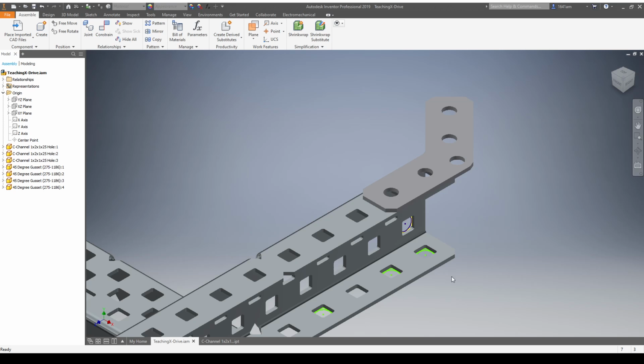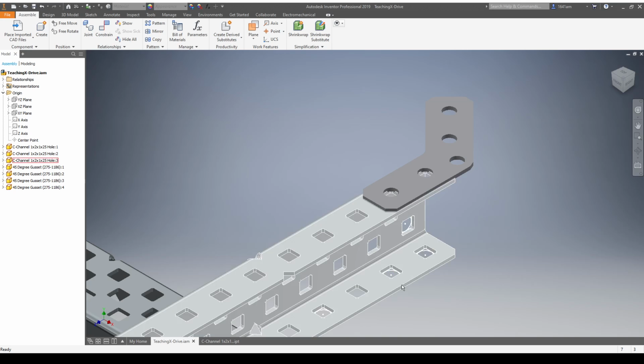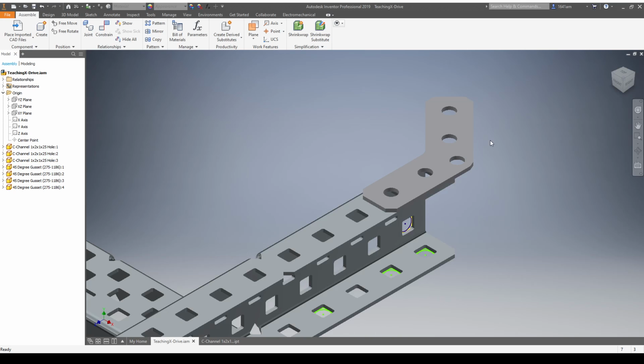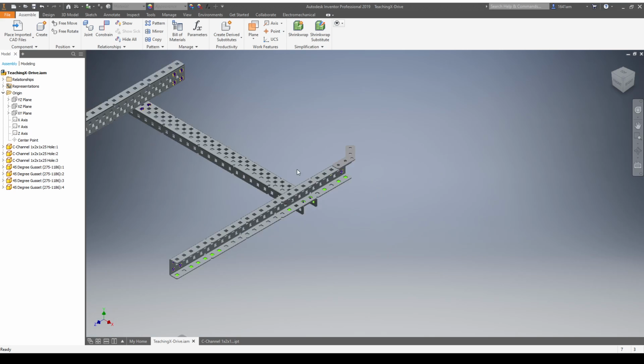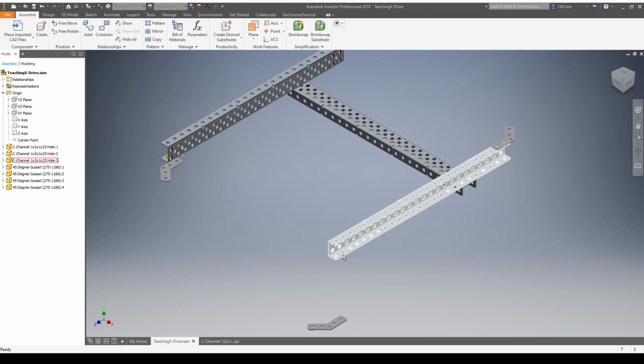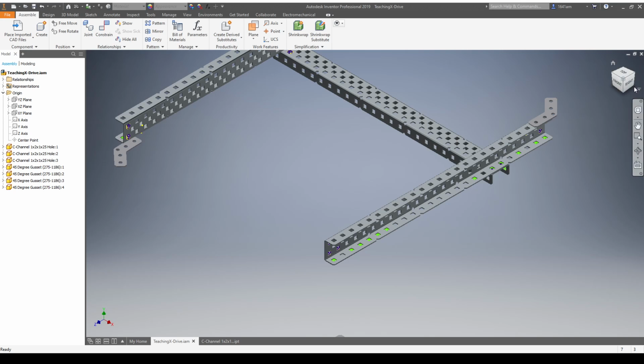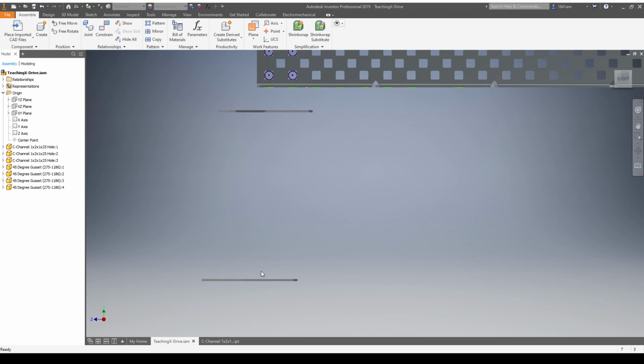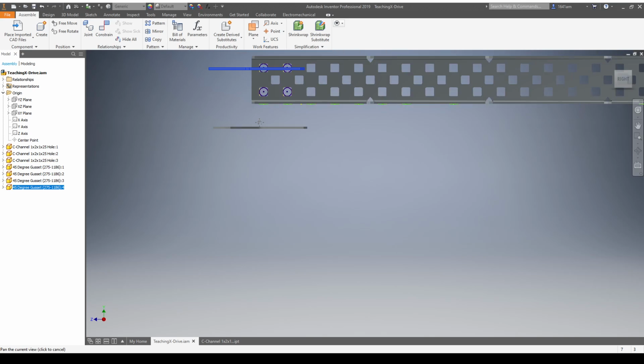Now if you were building this in real life, you'd have another one on the bottom right here. So you would have one on the top and one on the bottom. We can do that eventually, but we don't need to do it right now if we're just getting the basic design down so that we can see how it would work. So now let's do the front. I'm just going to raise this so that it's in the right position.